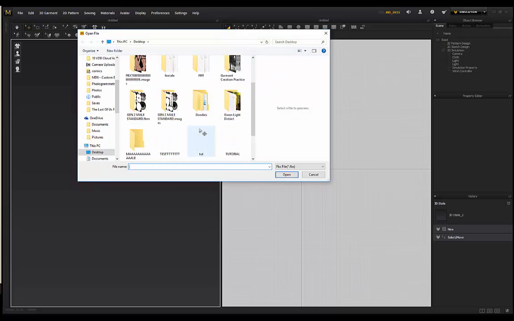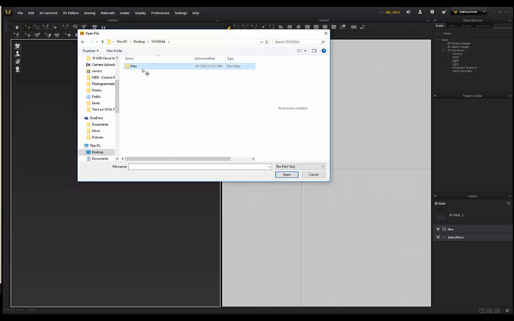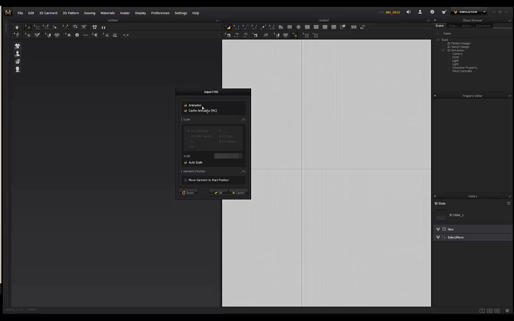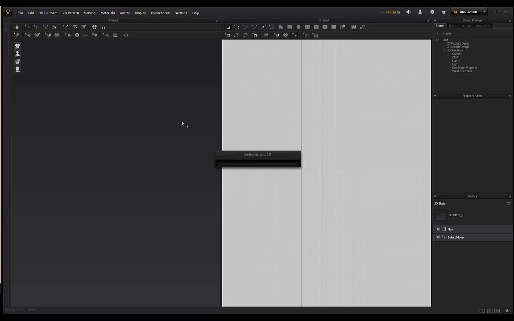Now you want to make sure that you are importing your modified FBX, not the FBX you uploaded to Mixamo, that modified FBX that we just exported out of there. So I've got this one over here. And then important, your import settings: animation should be selected, cache animation, and make sure you click auto scale. If you don't select this, your character is going to come into the scene really large, and that can increase your simulation time.